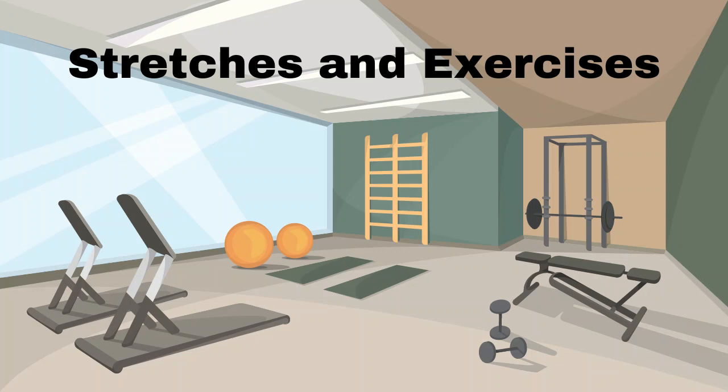In this video I show you a few stretches and exercises you can do following a knee dislocation. Always follow what your doctor or physio tells you as well as what your body is telling you. Physio can test your strength and weakness in your leg muscles and give you specific exercises you should do. You should not feel pain while doing these. I normally do three sets of 10 each, but if you can't do that many yet, that's fine. You can pause each movement before moving onto the next.